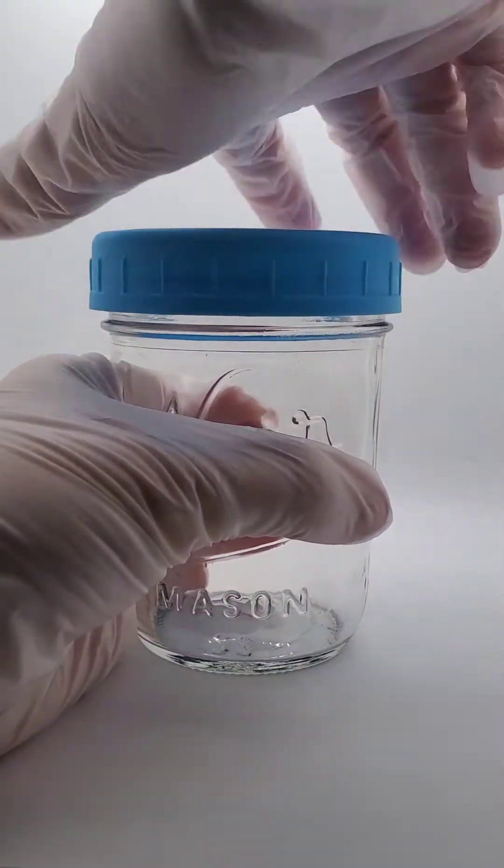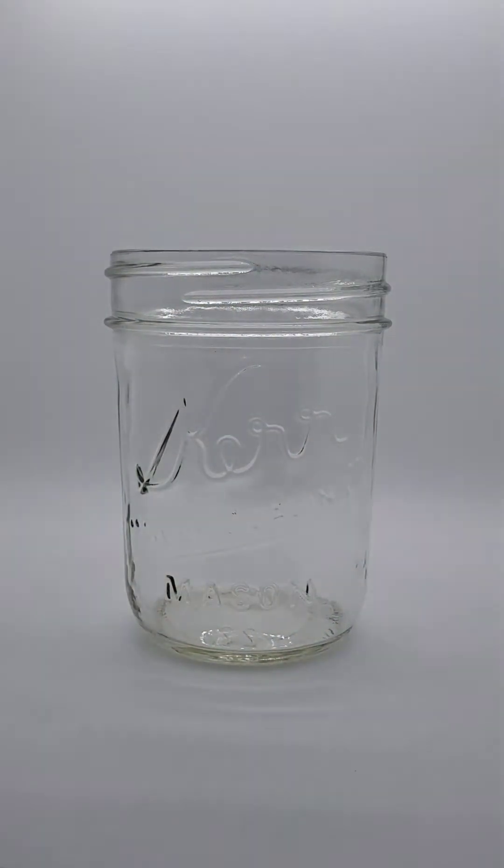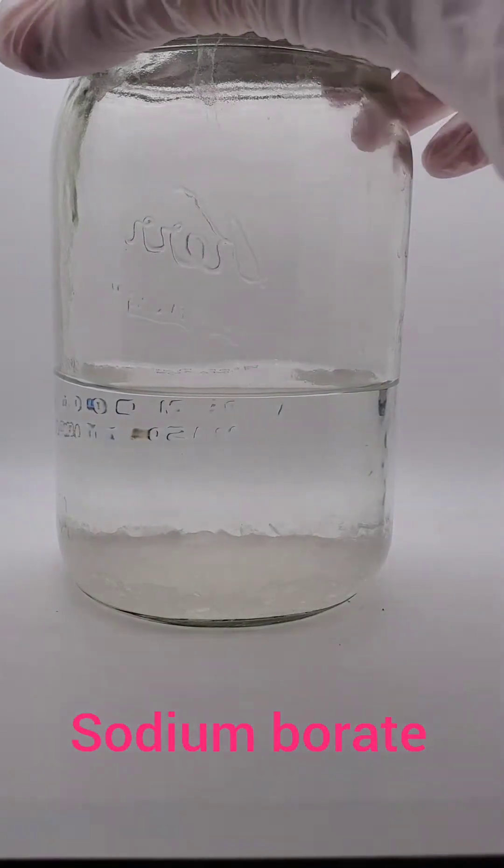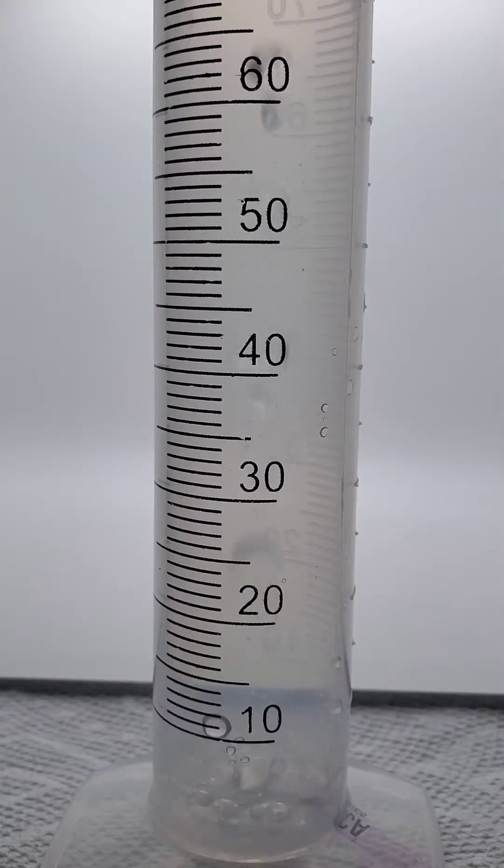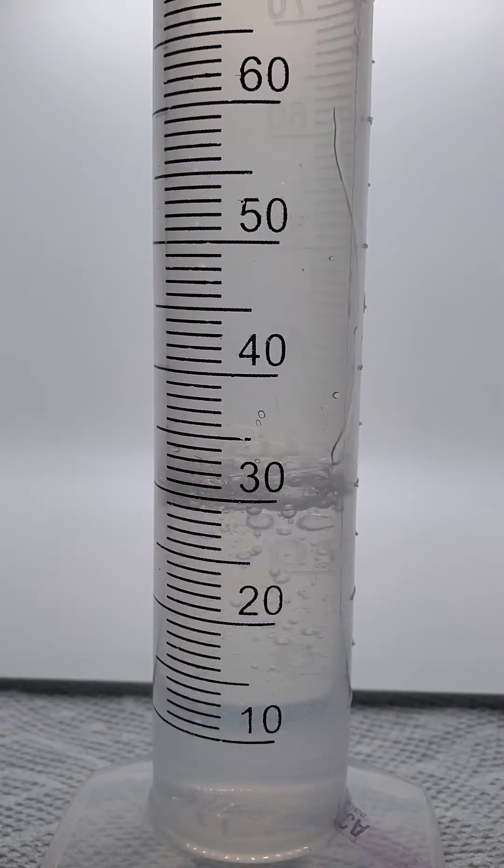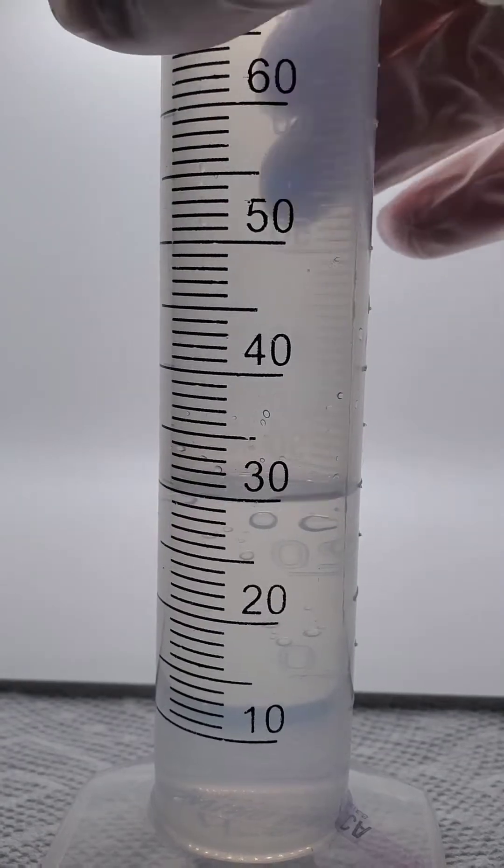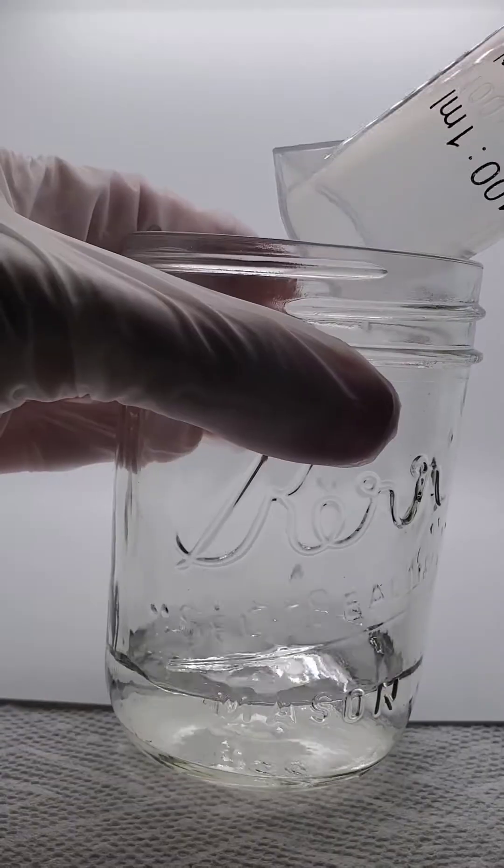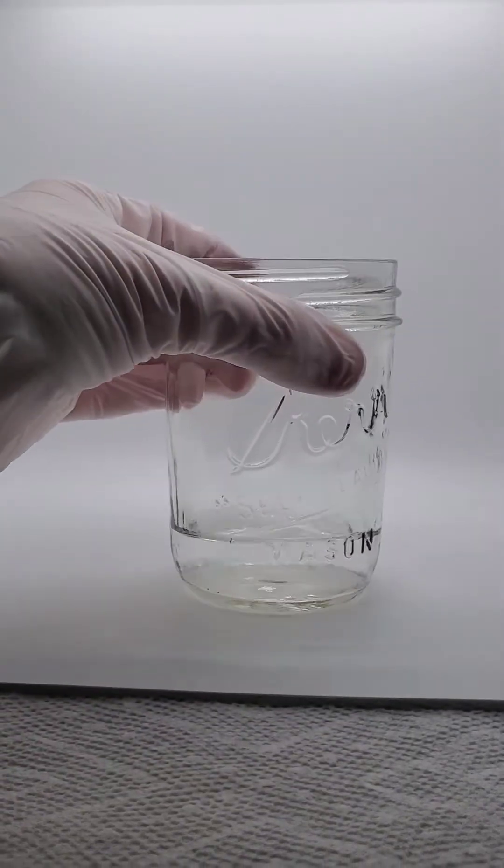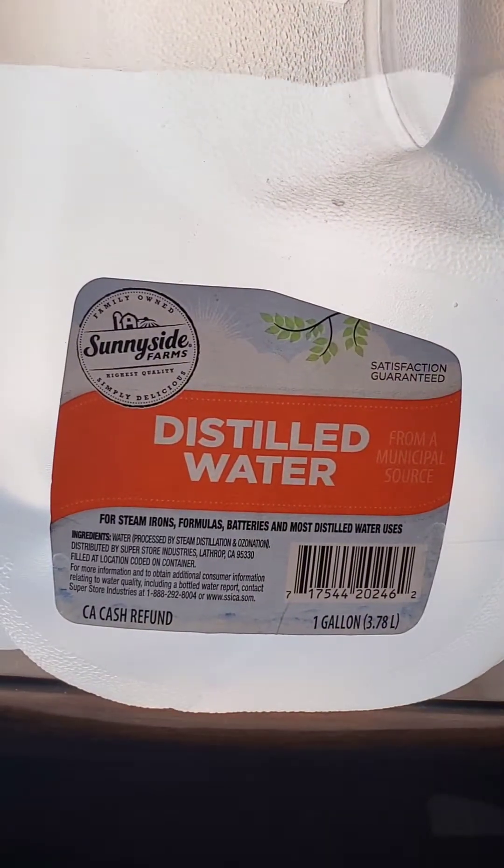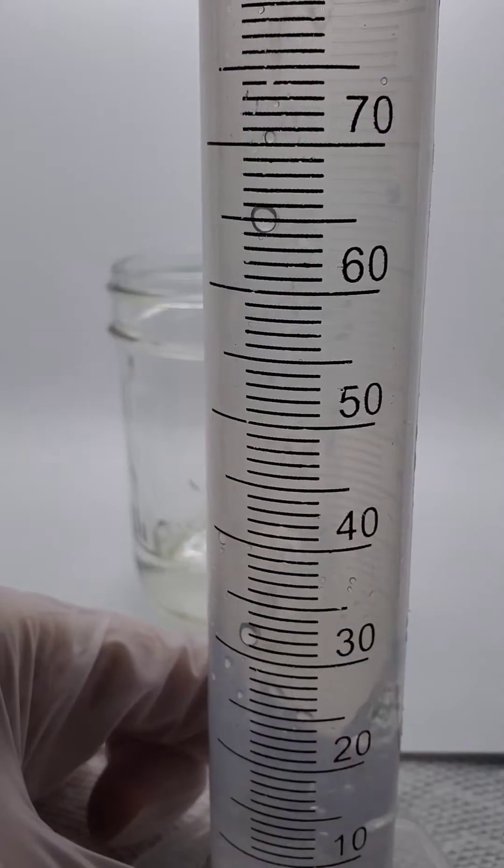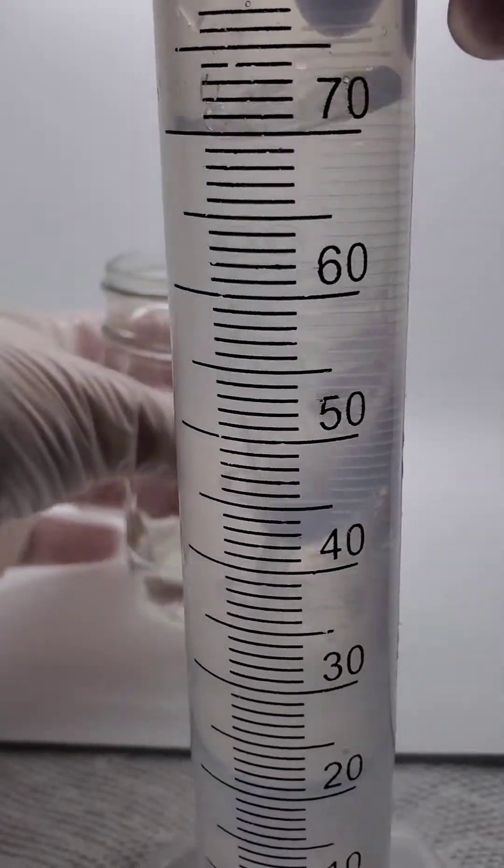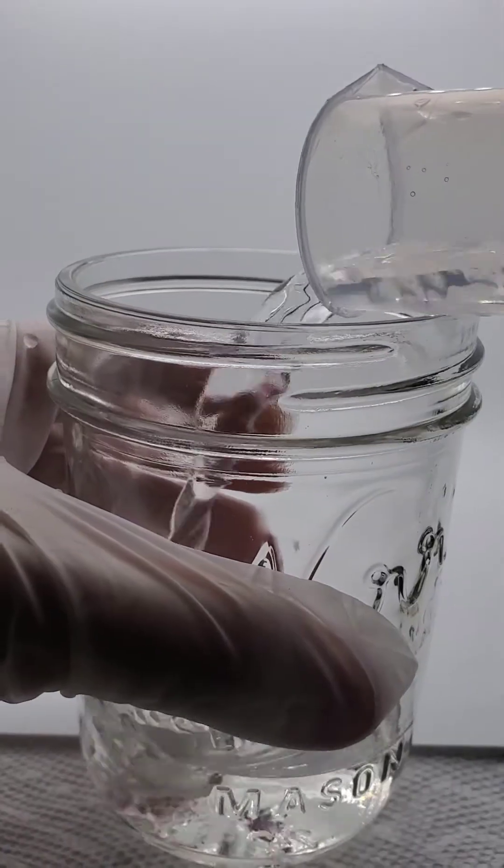So let's begin. We're gonna need another jar. You're gonna need sodium borate. I can go over how to make that in another video. So you're gonna need 30 ml of sodium borate. And then you're gonna need 70 ml of distilled water. Add that to your sodium borate.